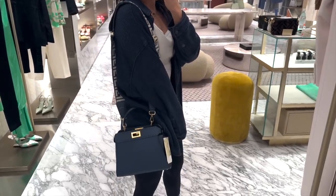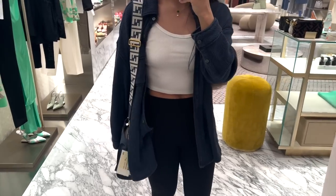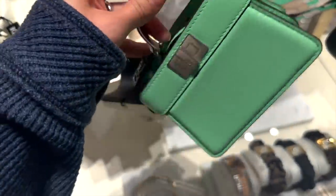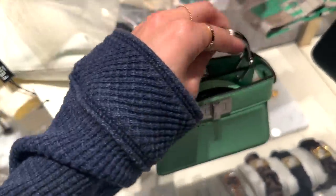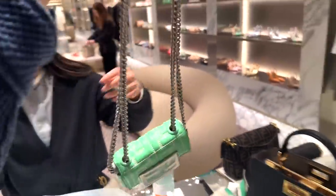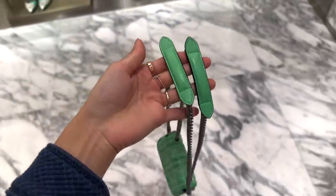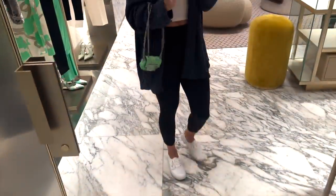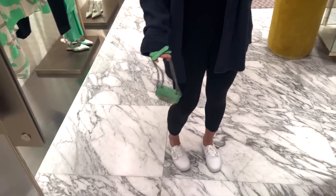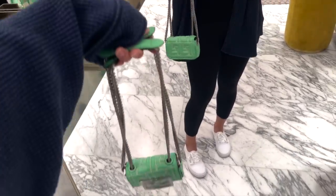The SA was even telling me that this blue color is the most popular out of the collection. Here is a Nano version of the ICU in the edamame color. And then here is another Nano Baguette bag, except this one has the puffy embroidered work. And this one has little leather straps for comfortability, so you can shoulder bag it or crossbody it, which I thought was so fun. I love that they have so many different variations of the Nano Baguette, so you can find a mini one for anyone.